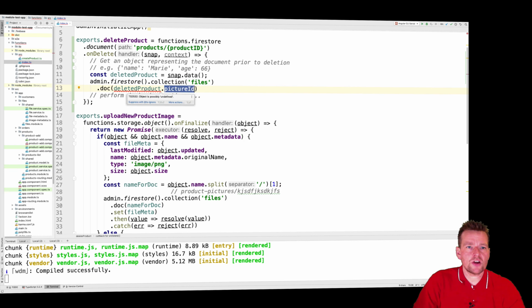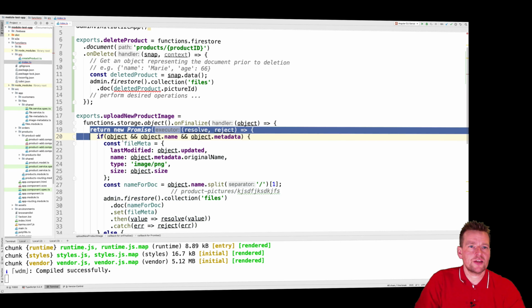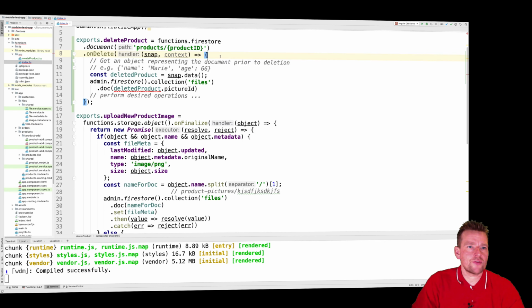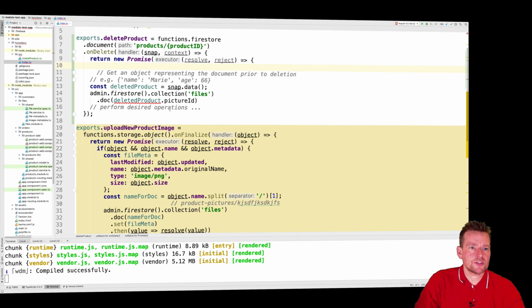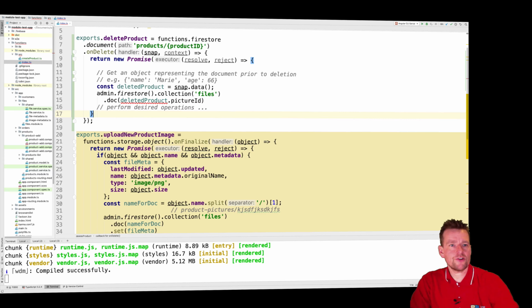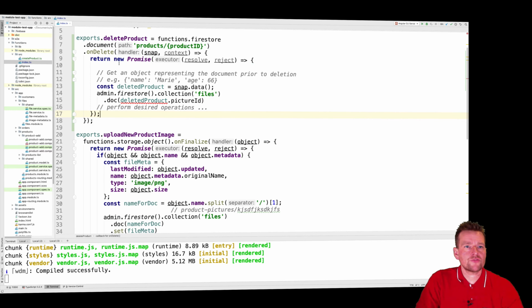Now this could be undefined right now. That's what it's telling me. So we need to figure that one out. What we'll do is go in here and return. We'll start by wrapping this in a promise right here like we've done so many times, and then we can return that when we're done. So let me wrap it all in a promise and add this end tag right here. Now it's wrapped in a promise again, and we have this resolve and reject available.